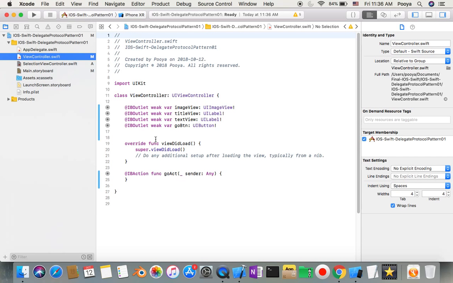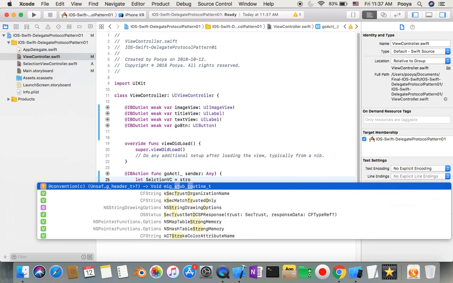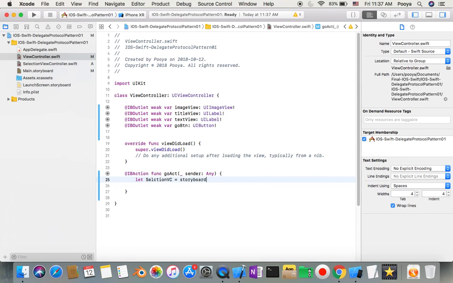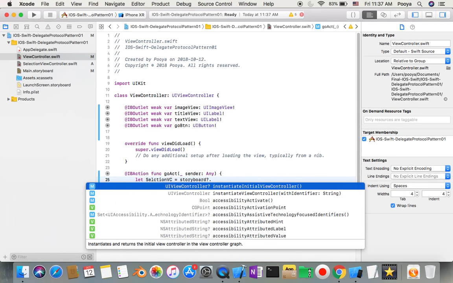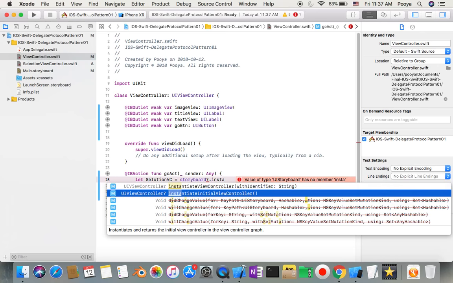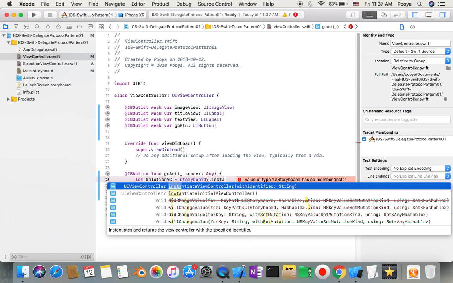Okay, so let's continue, and now we will go to our view controller. In the view controller, first let me make the connection between these. So I just say let selectionVC equal storyboard, question mark, because this could be optional, it should be optional, dot instantiateViewController, not initial, instantiateViewController with identifier.